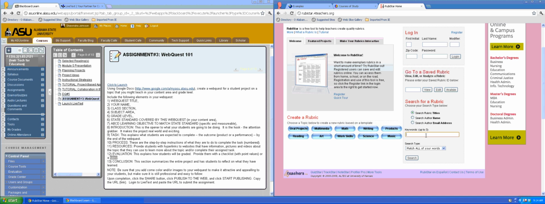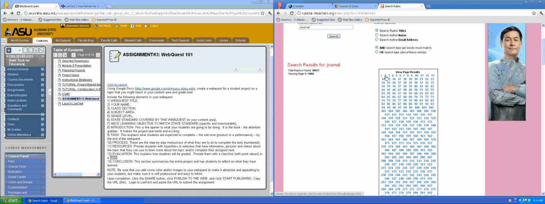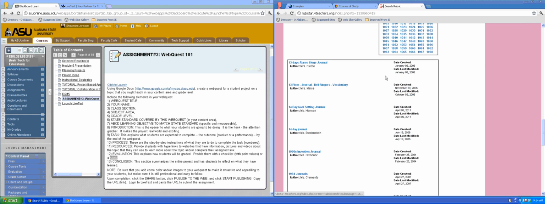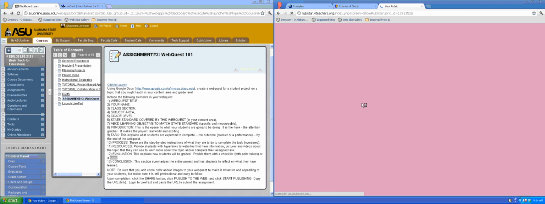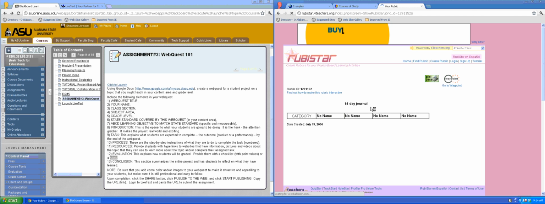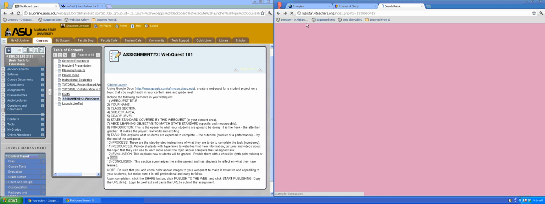Okay, so let's say you were having your students do a journal. You can search to see if there are any rubrics, and it appears there are bunches of them. So a daily journal, which must have been a bad one.